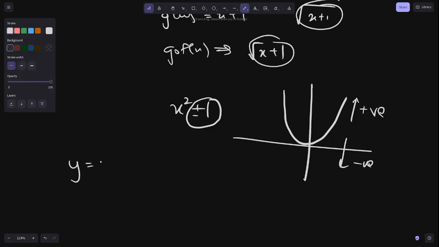Whenever we are doing this outside the x, it's a y-axis movement. Why? Because this is my function, x square plus 1. We are adding 1 or minus 1 or plus 3. So this is getting added to the y, no? That's why the movement is along the y-axis, not the x-axis.